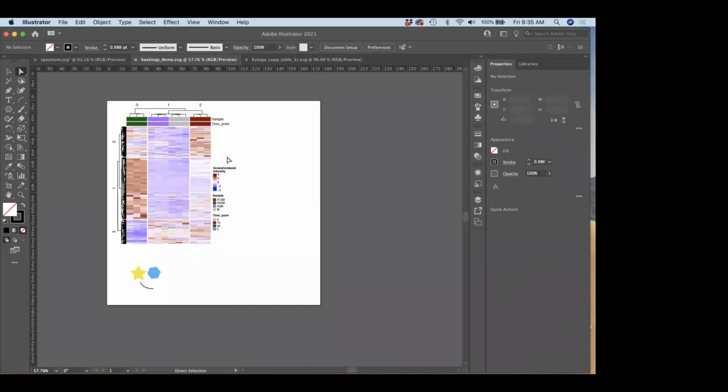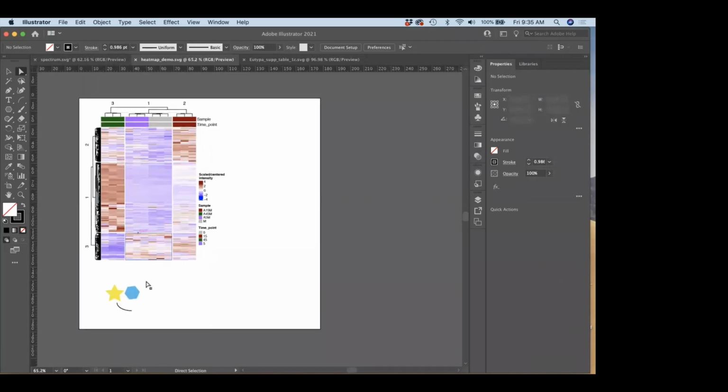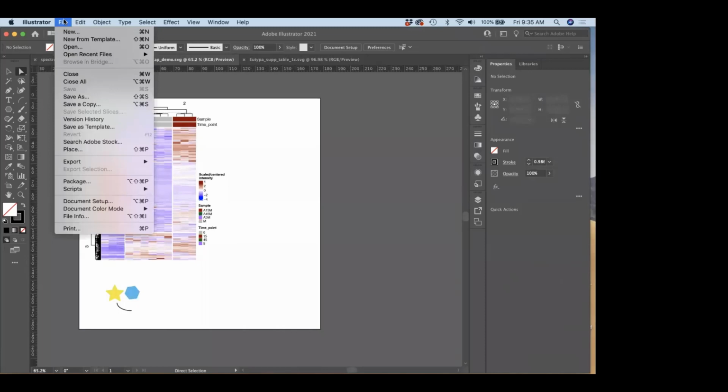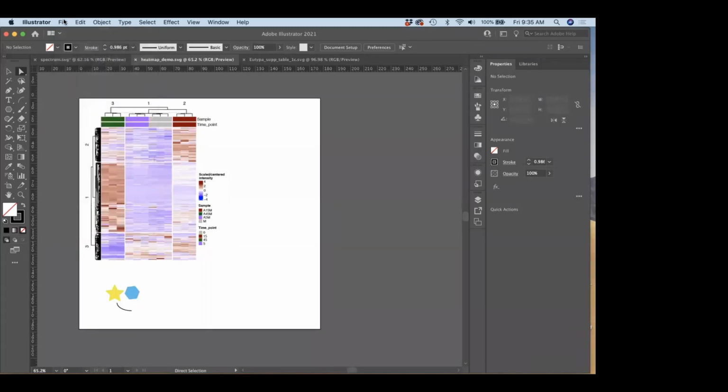So here's our heat map image with our little schematic thing. For our final publication, we want the vector image, but let's say we're making a PowerPoint or a poster, we might need a raster image.